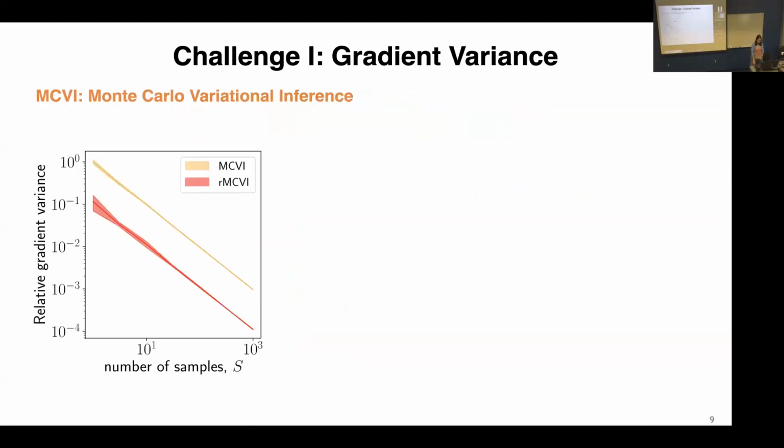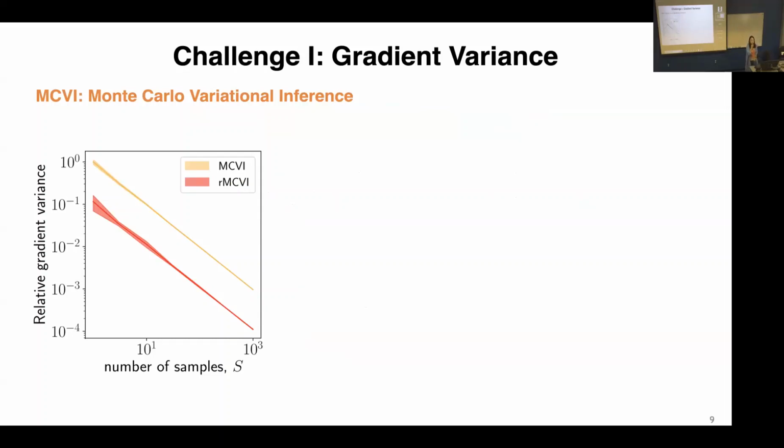So here's a figure to show using MC-based variational inference. When you have a very small number of samples, the variance can be huge. Usually people increase the number of samples, which makes the variance shrink, but that's still a non-trivial number.